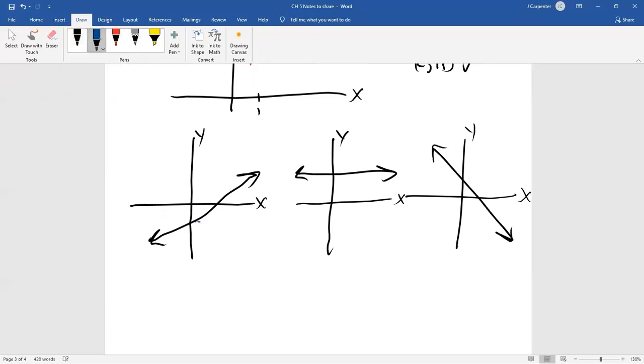This first example, as we go right, we go up. So that's a literal rise, which means your slope is positive. So m is greater than 0, that says your slope is positive. Here, all we ever do is just go right. We never go up or down. If we don't go up or down, that means that the rise is 0, and 0 divided by anything is, that's right, 0. Horizontal lines have a slope of 0. That's perfectly fine to see. So in fact, your equation would just be a number. It would be like y equals 5, y equals 7, y equals 40.